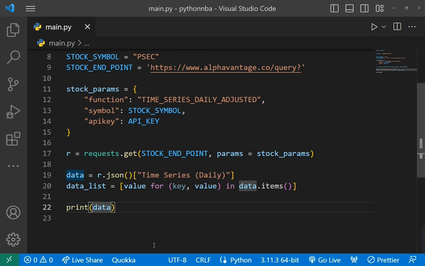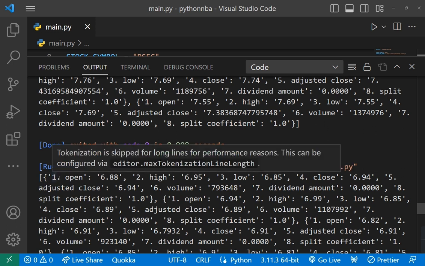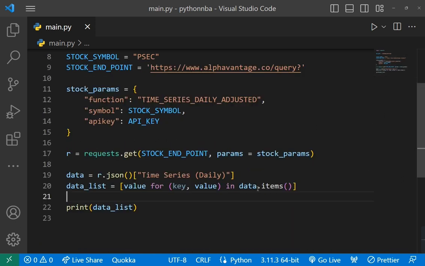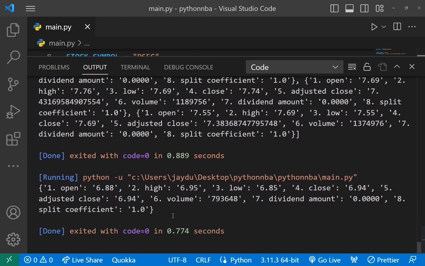So in order to see the results from this newly created variable data_list, we'll adjust the print method here at the bottom. See that it is returning the actual day. So in order to see the prior day, all we need to do is access the first item. Those are identified numerically, starting with the index of 0. So we'll add that to our data list and we'll run the code. And if we look in our terminal, we are accessing the first item within our dictionary, which is yesterday's opening, high, low, and closing stock price.